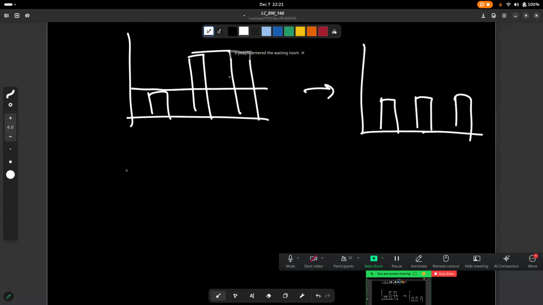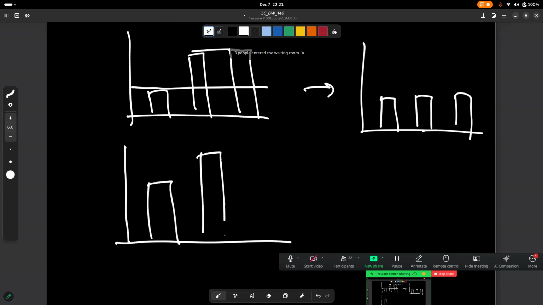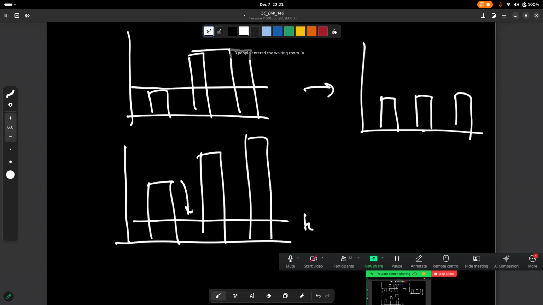Next, what I have to do is check. I am down to my smallest element. Why do I want to get to my smallest element? Well, if this is my array and this is my k, I want to bring this column down to this, but I can't just set h to k and bring down this column because there is one more level above this column. So this is my first level, this is my second level.